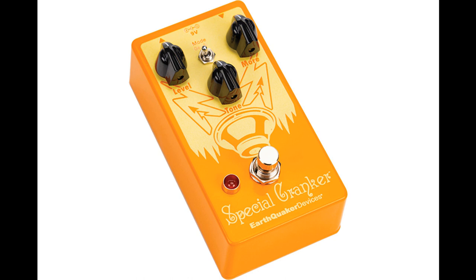The gain characteristics are dependent on which diodes are chosen. When the germanium diodes are selected, the Special Cranker delivers a softer, more rounded response with tamed highs and lower output, while the silicon diodes add a brighter, more modern edge and higher output. Both are exceptionally responsive to playing dynamics and have excellent clarity. The tone control gives the user full command over treble frequencies, cutting the highs when counter-clockwise and adding a slight high-frequency boost when turned clockwise. The level control adjusts the output from nothing to nearly double at maximum.